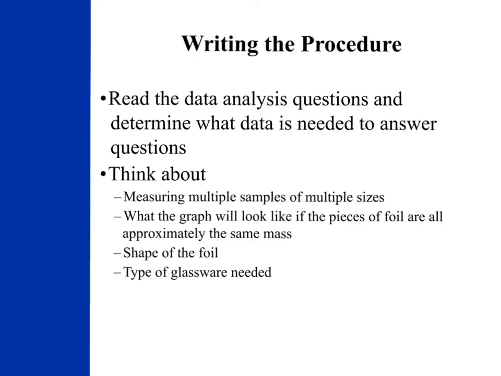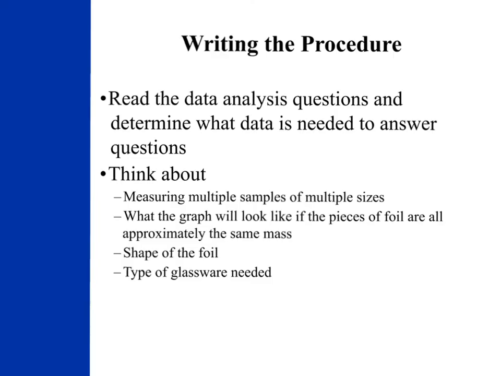Now, for this experiment, you'll need to write a procedure. So the best thing to do is to start by reading the introductory material in the lab manual on Chem 21 and read the data analysis questions at the end of the experiment in the lab manual and determine the data that's needed to answer those questions. You will need to pull in what you learned in experiment number 2 about how to use the lab equipment that's available in the lab. Start off by making a list of all the information you need, including things like density, and, well, how to find the density. You'll need mass and volume.